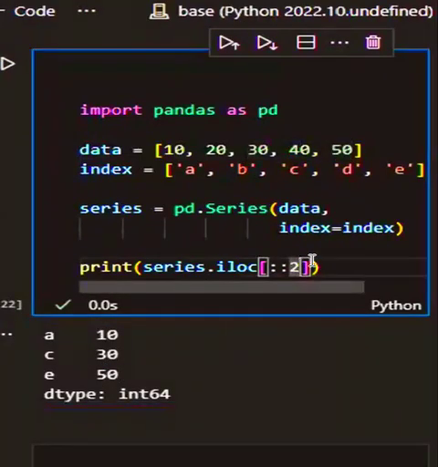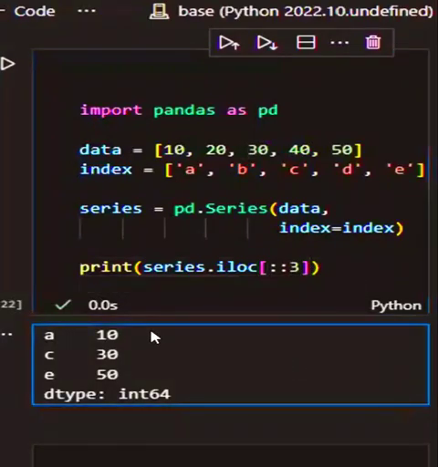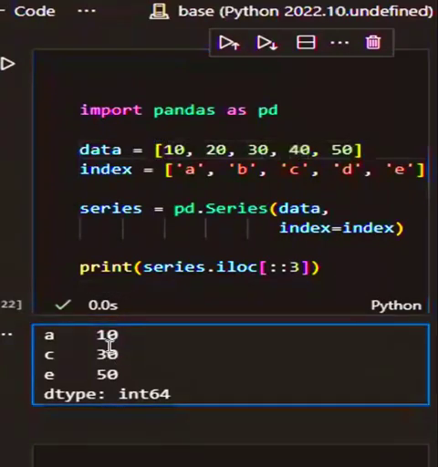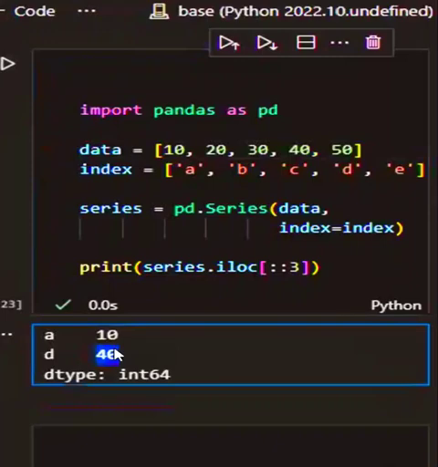What if I do it something like this? Now what it will do is print the first value, the 10, and then it will print the third value from the 10. So it will print the 10, then the third value from the 10 is 1, 2, 3, the 40. And after that, we do not have any value, so it will stop over here. So it will print 10 and 40, right?